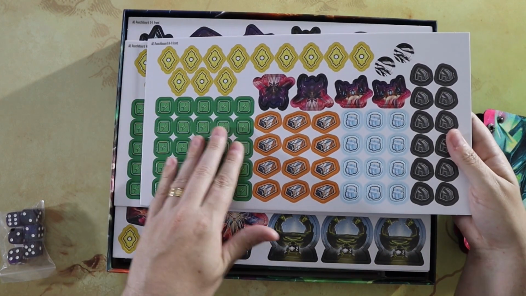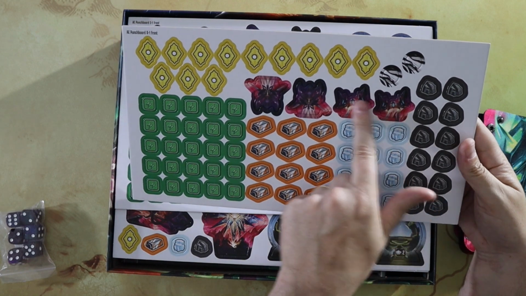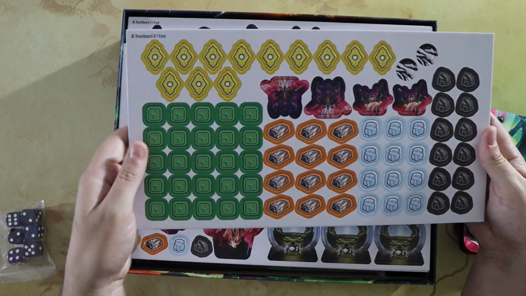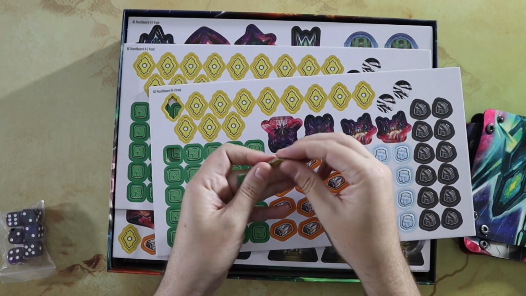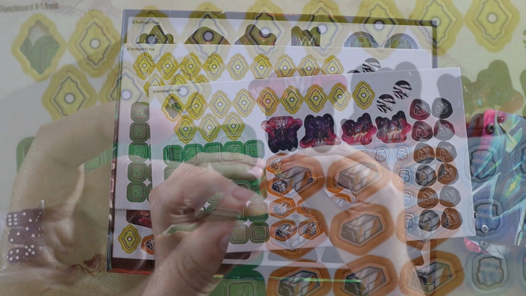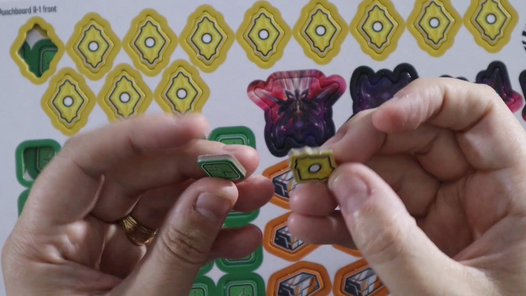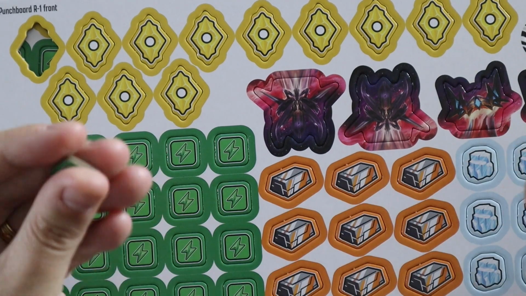All right, now we have the punch board. And so here we have energy and titanium and credits and some raiders. Don't know what they are, but we'll find out. Ice and carbon. I'll just punch out a couple here. And they're pretty. Ooh, actually. Now it's hard to tell in a video like this, but these are pretty thick. These are thicker than the average token. So nice little tokens there.